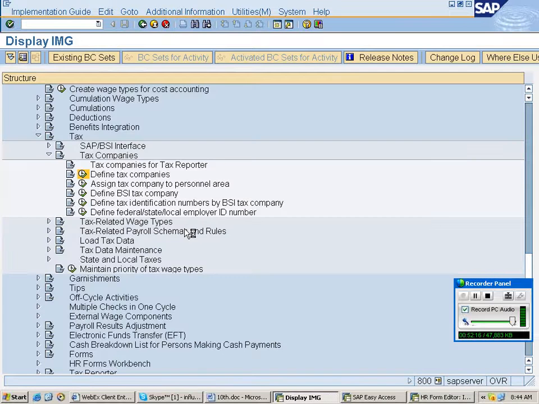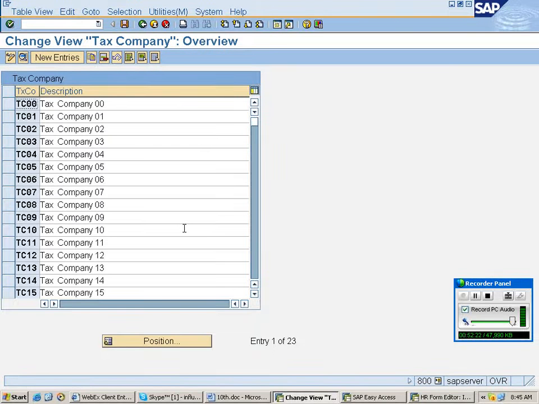In the world, the worst and most critical payroll is Indian payroll. The simplest payroll is US payroll because everything is calculated in the system. But in Indian payroll, it's highly complex. Even international payroll is highly complex. Even UK payroll is a little bit, but US payroll is very simple for any consultant. Here, TC00, tax company for New York.